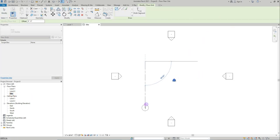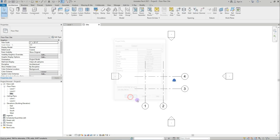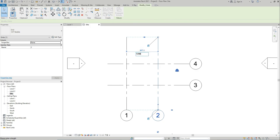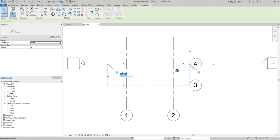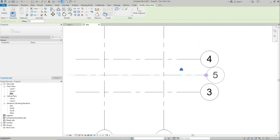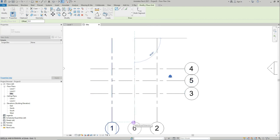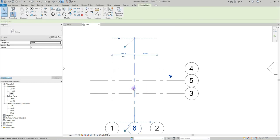I'll make a grid. Simple things. Okay, set units. I'll make it mm. This width I'll make 12 meter, this one I'll make 6, and this is 10. And one more for this center. Make it equal.